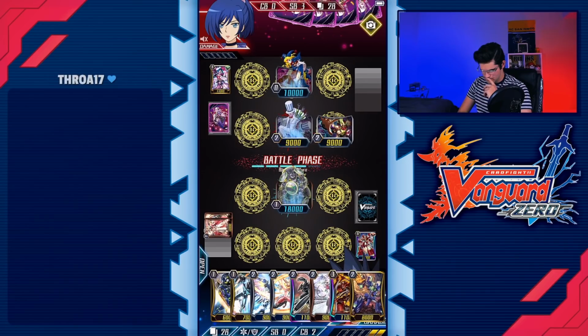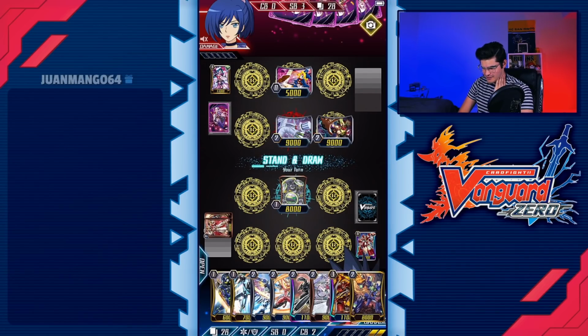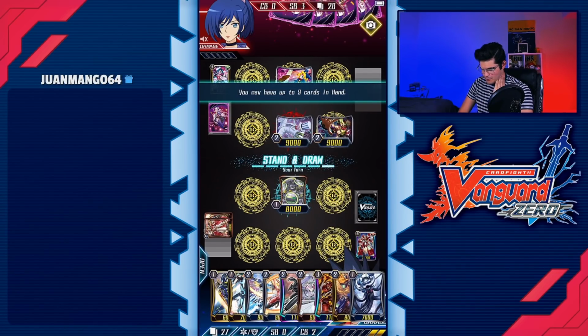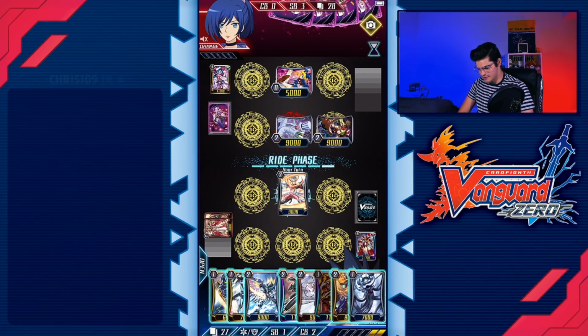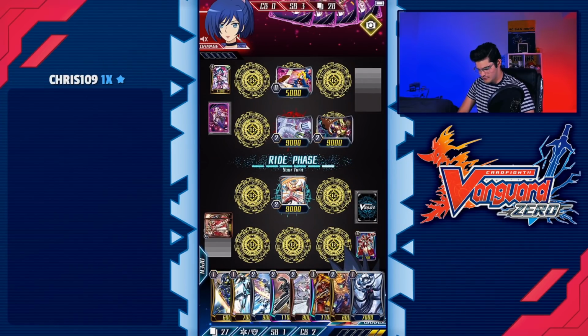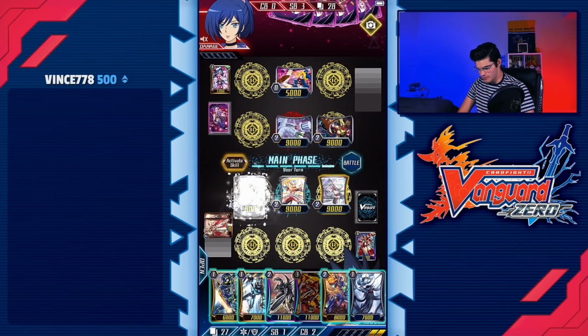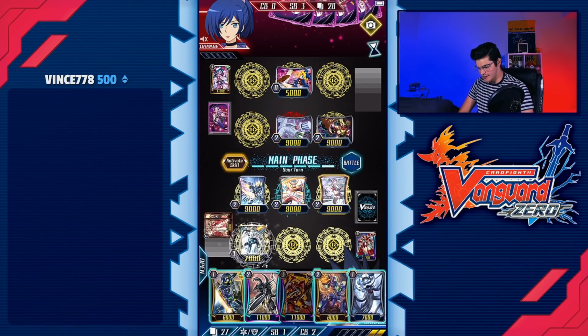Okay. Do I ride Brutal Jack here? I kind of want to control their board and their hand, don't you think? It feels like a weird play, but I'm going to do it. Yeah, we're going to do it this way. I'm going to ride Boomerang Thrower. I'm going to call Oasis Girl. I'm going to call Blaukluger, and I'm going to call Death Army Guy.